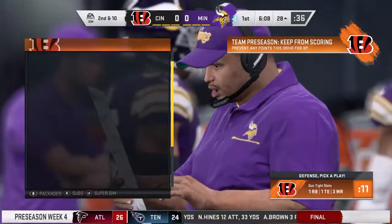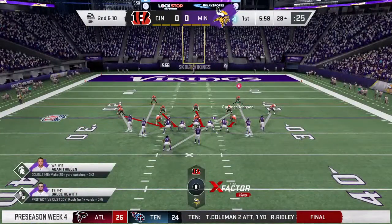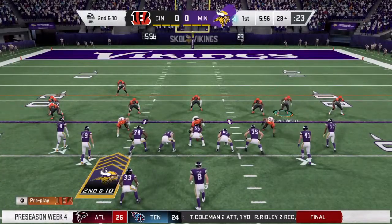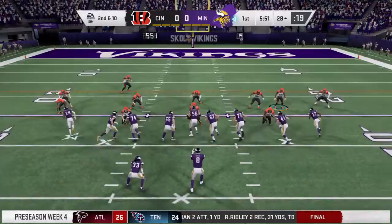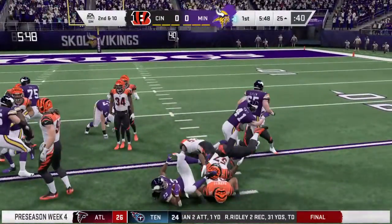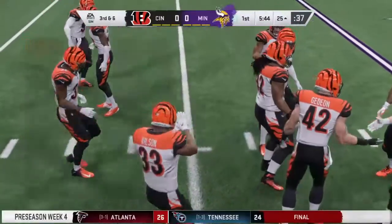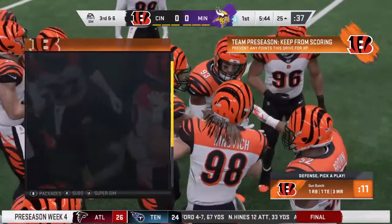Really good stop there by the end in this 4-3 defense. Yeah, not just pass rushers anymore, are they? Those guys can use their hands, control the point of attack, shed those blockers, and go get those ball carriers. On second down now, it's Cook. And he was able to shed the tackle, but the reserves come in for the stop. Give him 3 yards, and now they're left needing a conversion here on 3rd and 6.